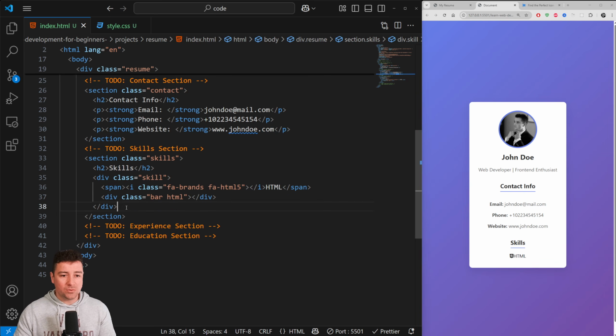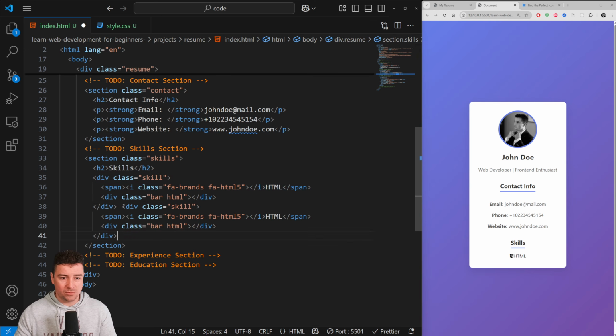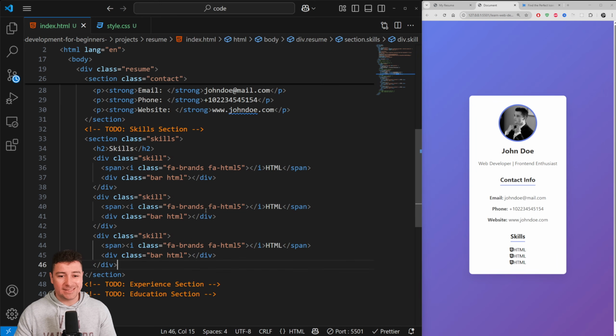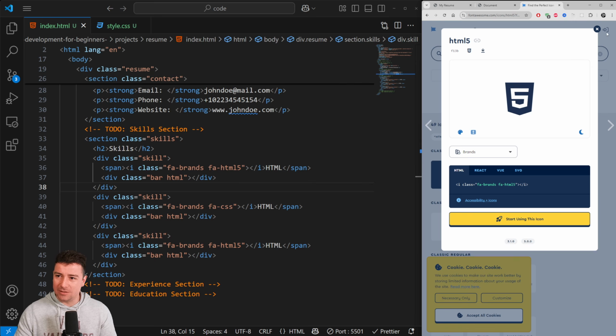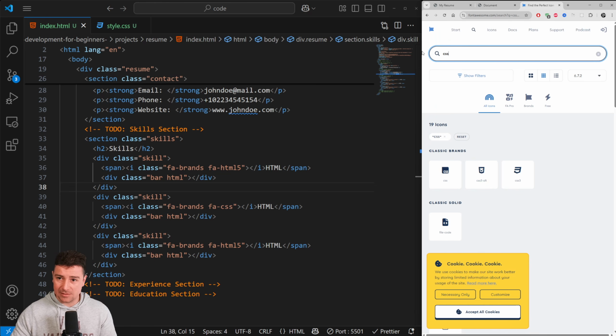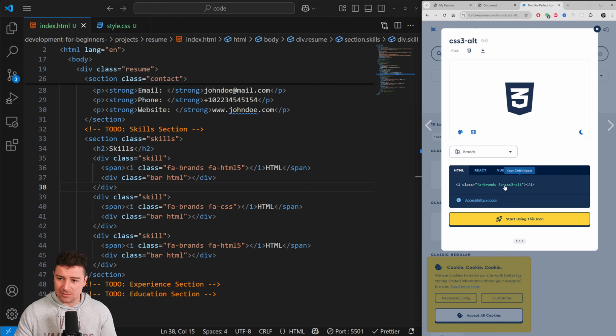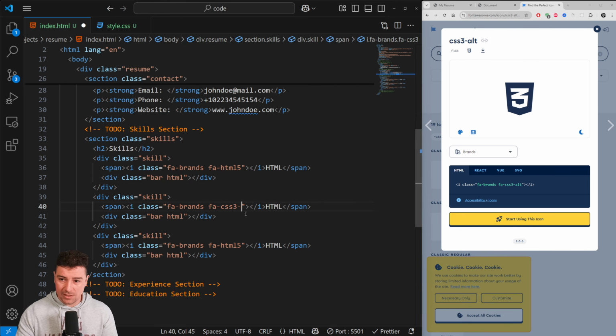Okay. We are going to now copy this skill 2 more times. So copy it once and paste it in 2 more times. For the second skill, just change here the fa to CSS. I should see, that's not what I wanted. Let's search for it in Font Awesome. CSS, Alt. Okay, so CSS3-Alt.